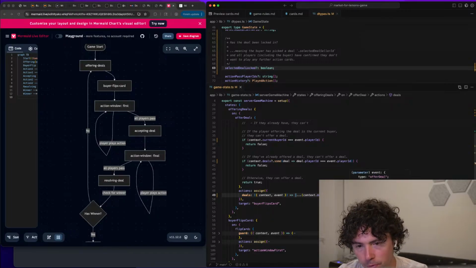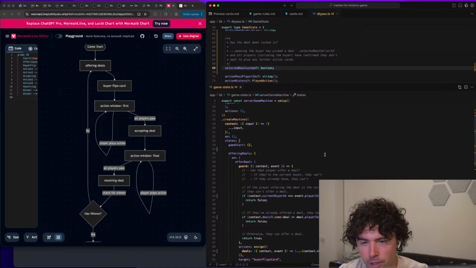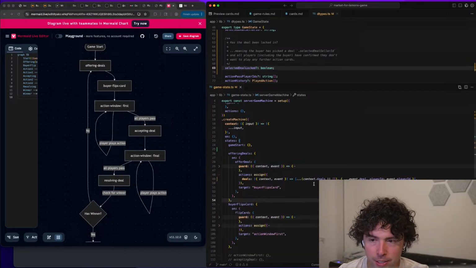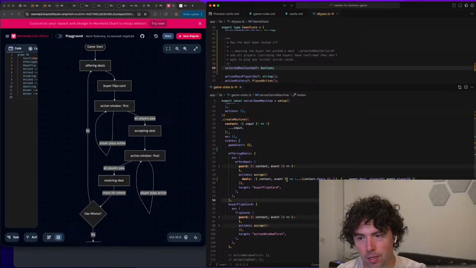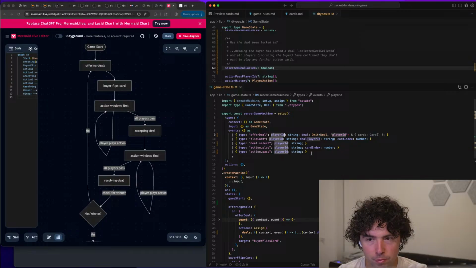Sweet. Okay, that works. It might make it a little easier to have that be context information versus request information. Deal comes from the request, player ID comes from session context data.